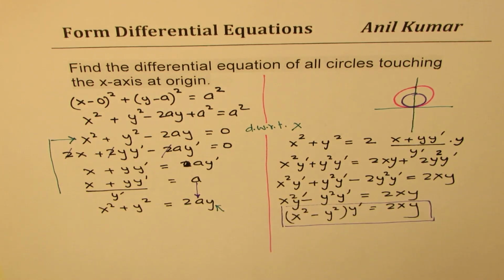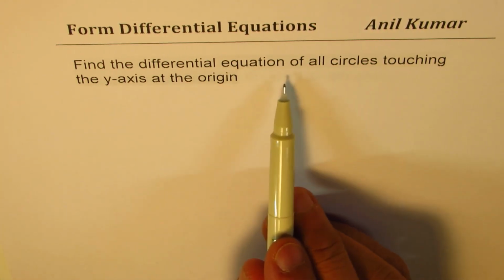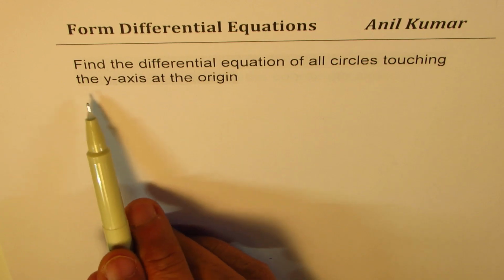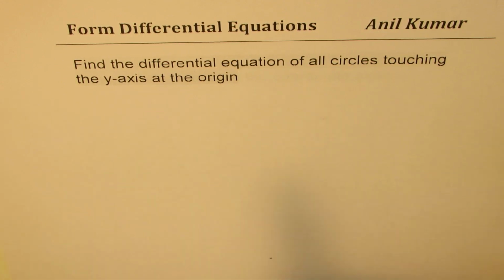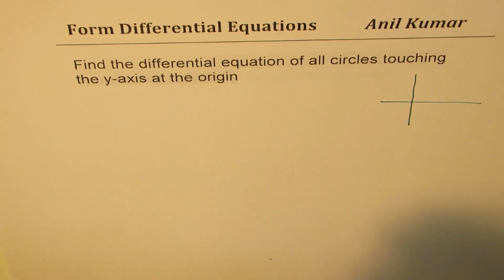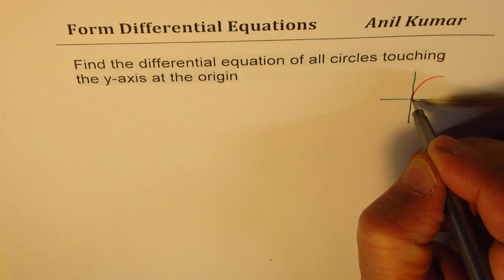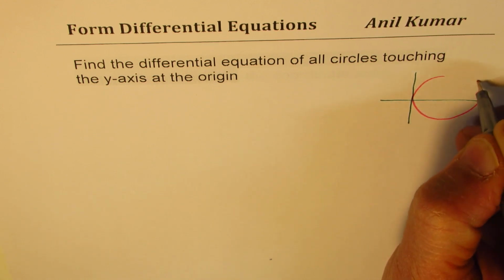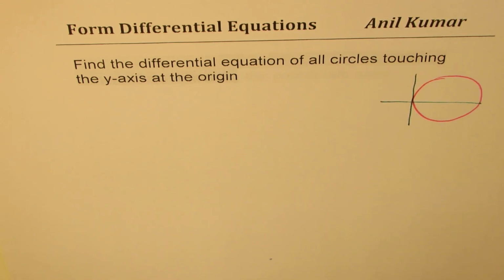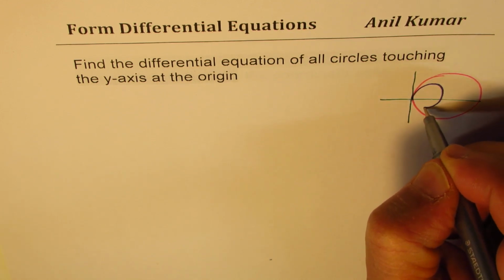And now let us take the next example. In this case, we need to find the differential equation of all circles touching the y-axis at origin. So we could sketch the family of curves kind of like this. We have one circle like this touching at origin, right? And let me draw a smaller one now, touching the origin, kind of like this.